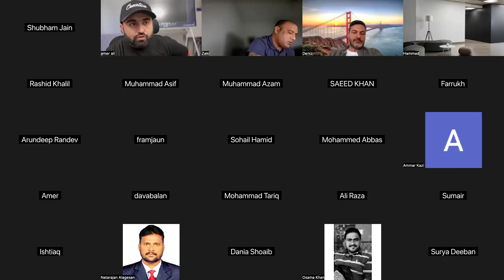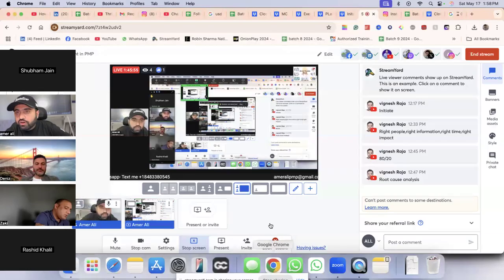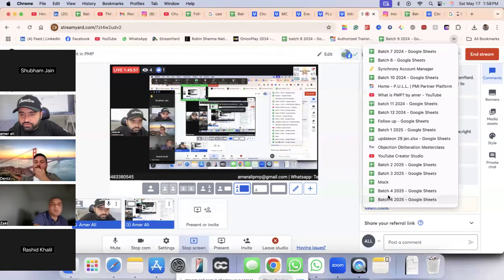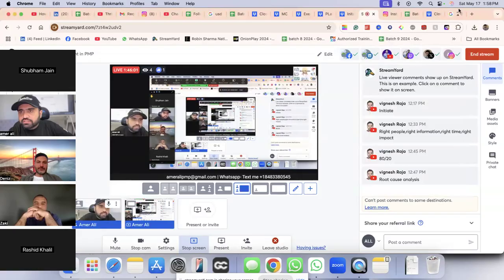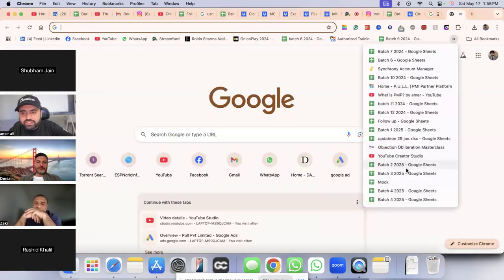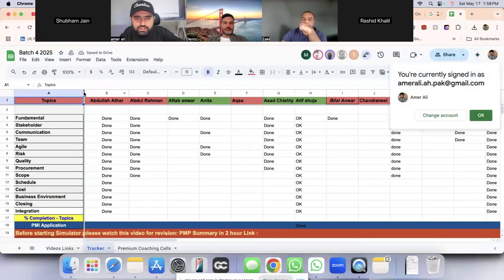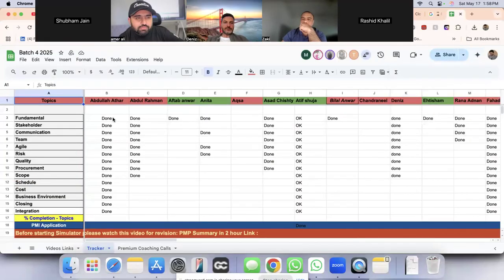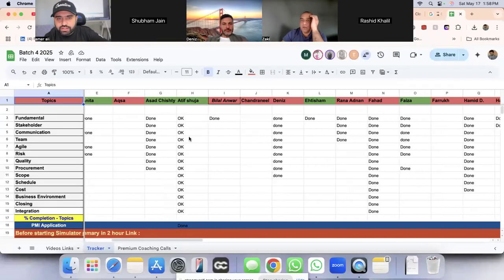Now, before we move forward, I also wanted to see your status, guys. Batch 4, I wanted to see your status. I am going to request every single person, as even my team said to me, I was looking into that: your tracker sheets are not updated. Shubham, I will come to you, just give me 1 minute. Please update your tracker sheets. Many of the people have not updated their tracker sheet.